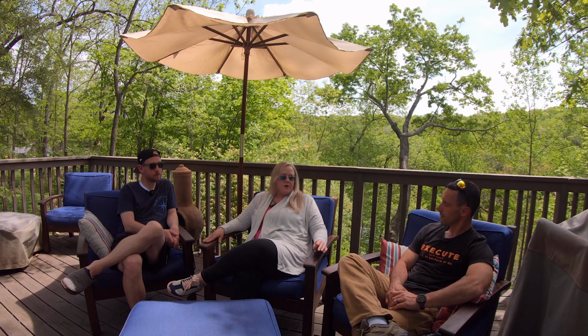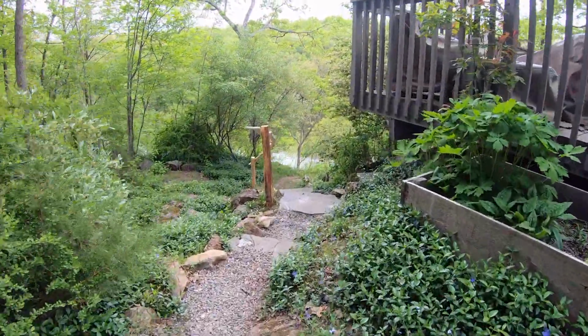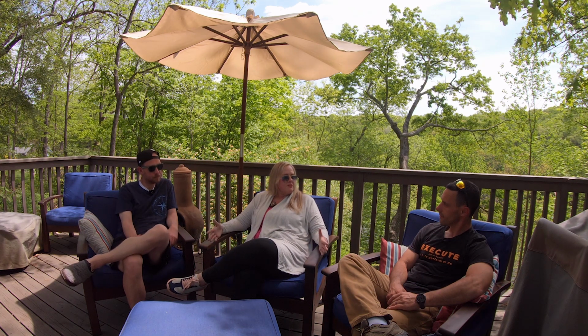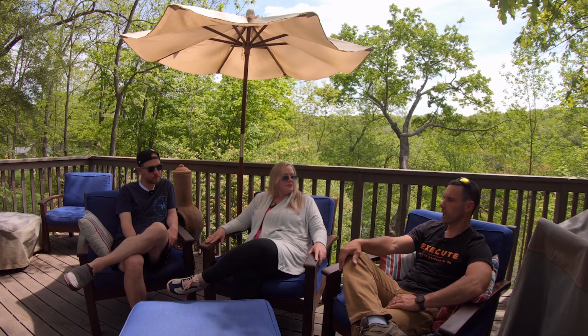The other challenge was that wood around here gets eaten up very quickly and it rots very quickly, so I didn't want to do wood steps. I see a lot of neighboring properties have issues with wood steps, so one thing I wanted was stone and then something prefab so it wouldn't rot. Yeah, from the maintenance perspective, the longevity of the maintenance.